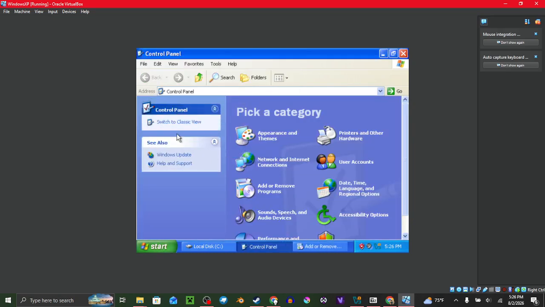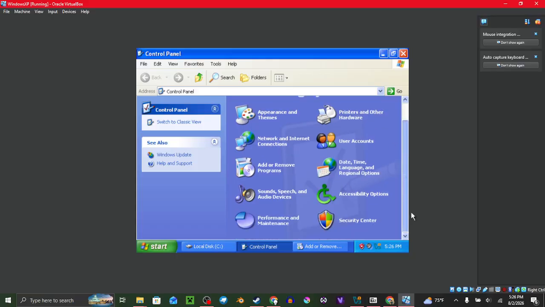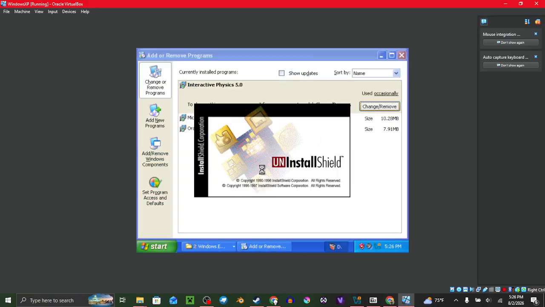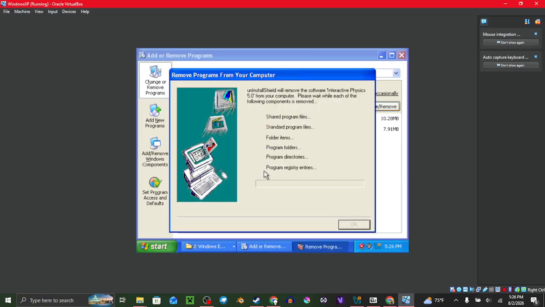Then control panel. Add or remove programs. Alright.